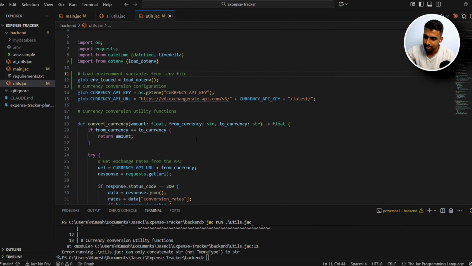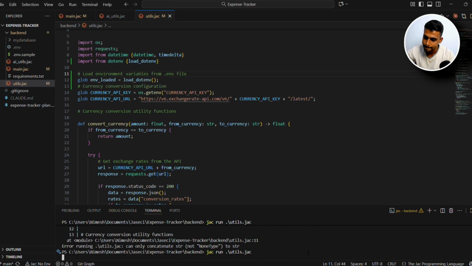I'll save this and let me just run that again. Yeah, okay, that has fixed it, right? So the issue was that this was not recognized as a string object, even though we are calling it, we are not calling the env properly. So now it has got recognized that it's a string, and now it's good to go.